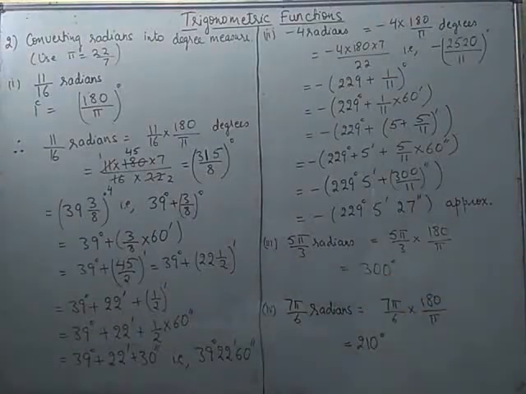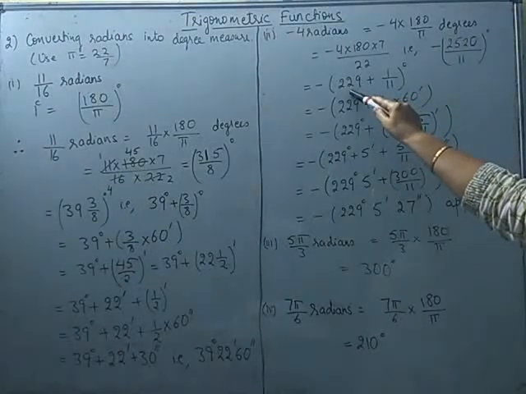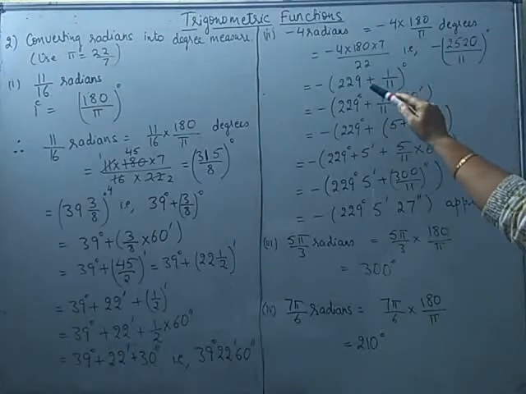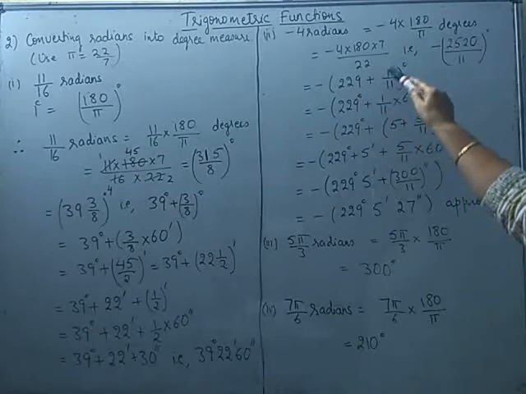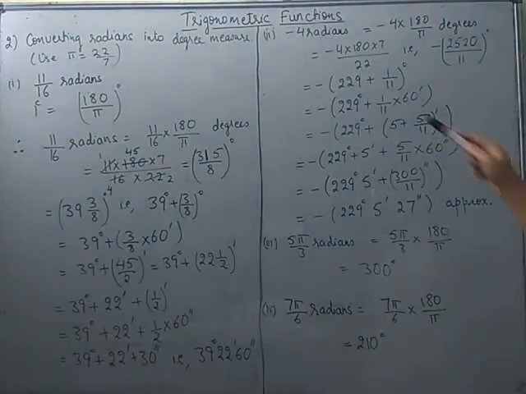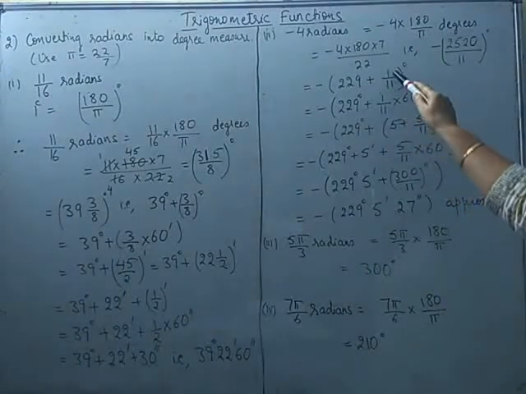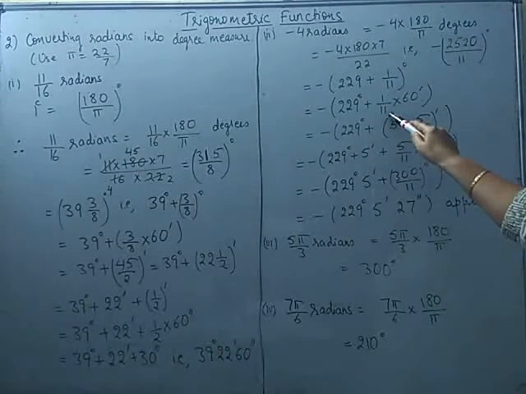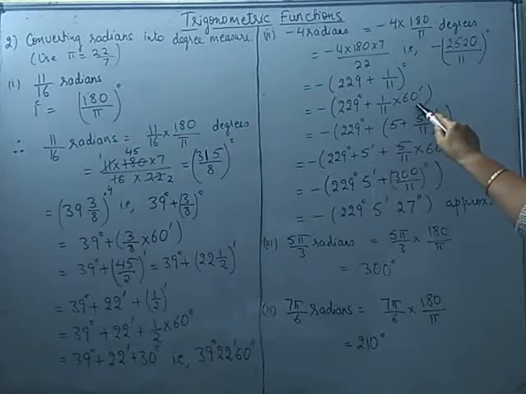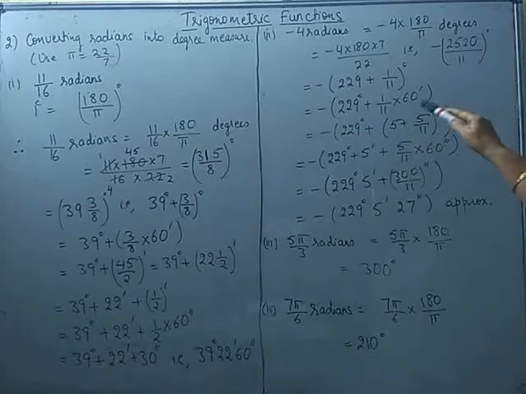So in the same way we will proceed. We'll convert it into mixed fraction. We'll separate the part which is giving us whole measure in degrees, and the fractional part. So you will see on dividing 2520 by 11, we get 229 as the quotient and 1 as the remainder. So we can write it as 229 plus 1 over 11 degrees. Separating both, it is 229 degrees and this is 1 over 11 degrees, which we are converting into smaller unit, which is minutes. So again, as I told you, 1 degree is equal to 60 minutes.